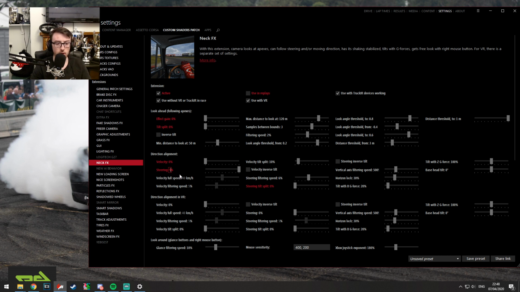Likewise, you can set this to 5 degrees, especially if you have a triple screen setup. The triple screens let you see a lot more anyway, so you can turn a little bit more left, and it just gives you a bit more extra leverage looking left to right. Tilt split, steering tilt split, sorry. This is again related to tilting, so anything to do with steering tilt, I set it to 0. I've gone through these one by one, and that's what my settings are. I'll throw in some gameplay so you guys can see what my cam actually looks like.